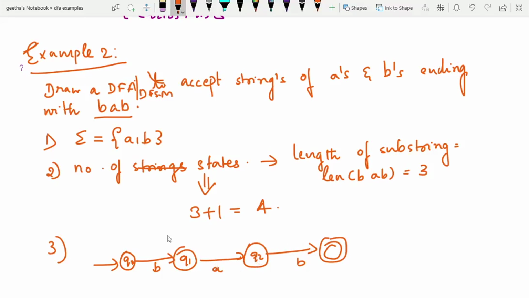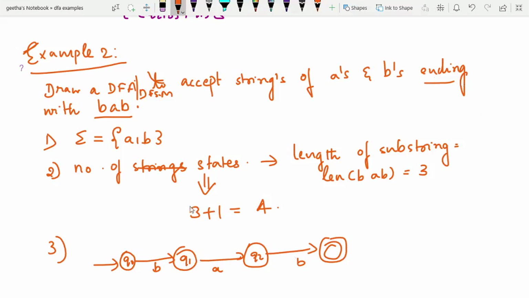Remember, the calculation of the number of states changes according to the problem. Here we are going to construct a DFA that contains the keyword ending with. So I am going to deal with only those kinds of problems.